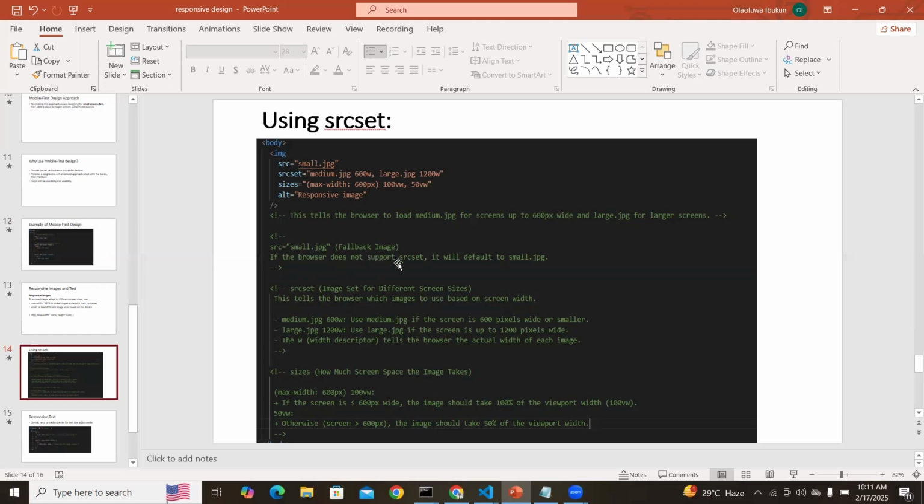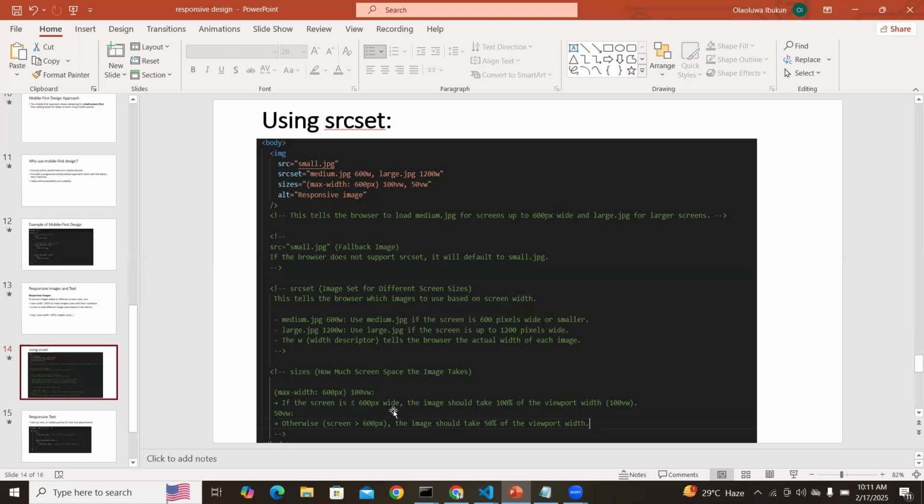If the browser does not support srcset, it will default to small.jpg. So the srcset property provides an image set for different screen devices, and I've explained that. This one just says use medium.jpg if the screen is 600 pixels wide or smaller, and other explanations that I've made.